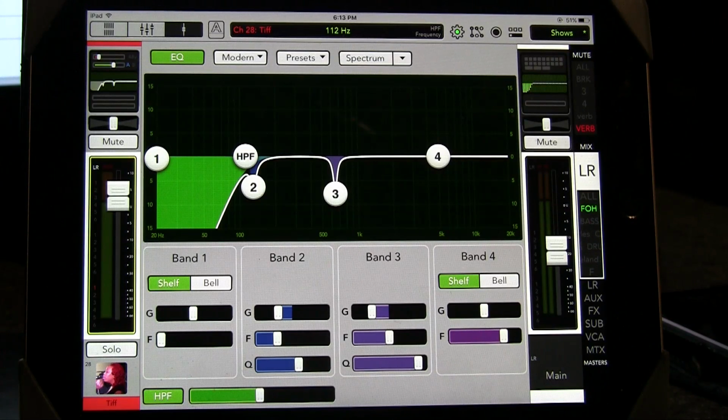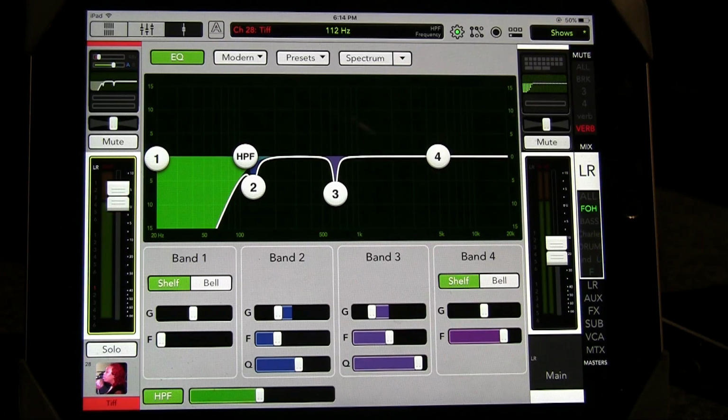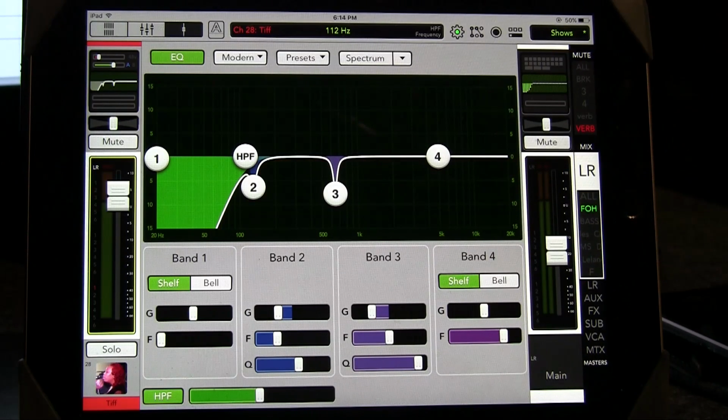Unlike this vocalist, we are not interested at all in frequencies that her mouth makes, popping P's and B's and T's. We are not interested in any of that. So the best thing we can do, put a windscreen on the mic if he or she is really bad. Or if you're outside doing a concert, get some windscreens and put them on the mics. And then set your high-pass filter to a frequency that significantly reduces the lows from that mic. It will make things sound so much nicer. That's a high-pass filter. Moving on to EQ, which is what we came here to talk about.